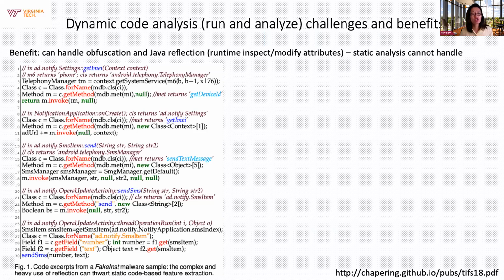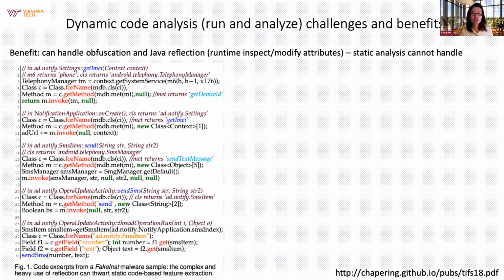Java reflection is where you don't know the class name, you don't know the methods in the class, you don't know the fields of the methods, and then you say, okay, get the method of this object. Or you say, please tell me what the fields associated with this object, this instance, are.